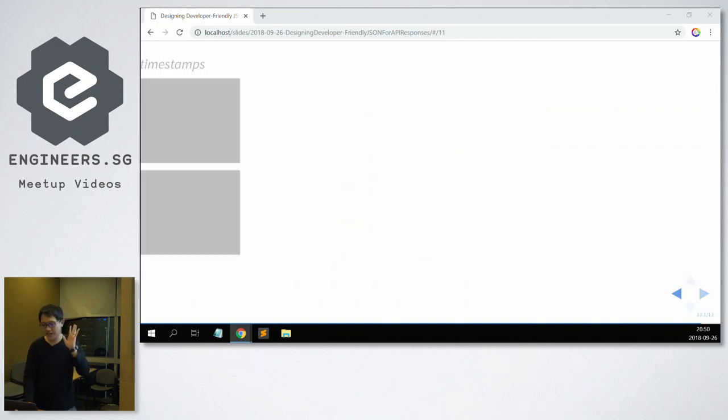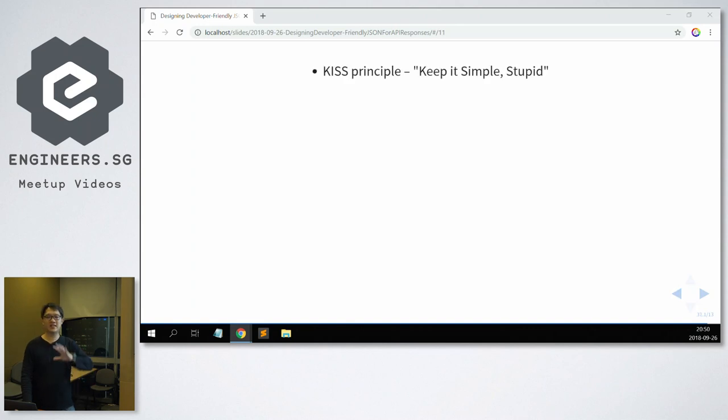Okay, so I shared 8 points. The gist of all the points is the KISS principle: keep it simple and stupid. It is so simple and so stupid that you can never go wrong. The people using your API will never go wrong and they don't need to guess anything. And the way to do that is consistency. Now, you don't need to agree with me with all the points here. You may disagree, it's totally fine. But most importantly, you make sure your API is consistent.